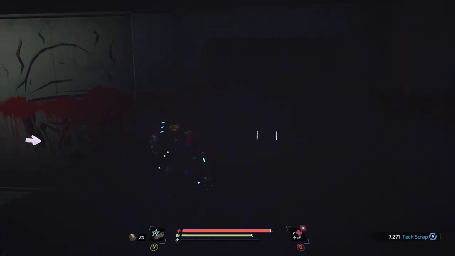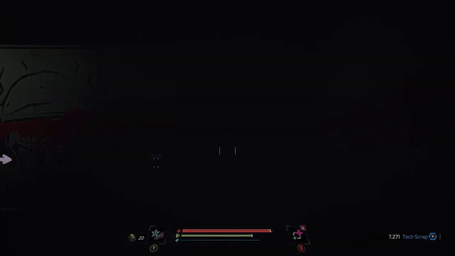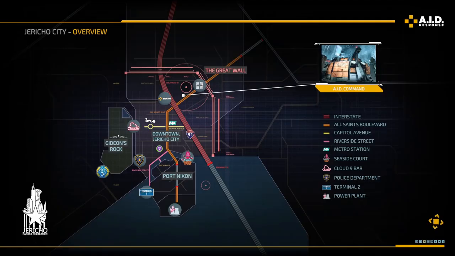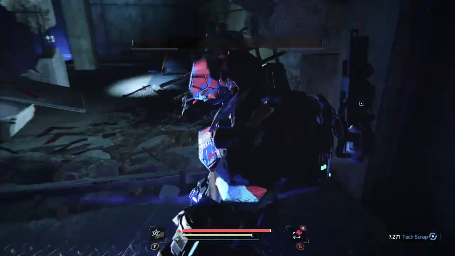So that guy I just killed is the one that drops the weapon. Looks like we're gonna have a little bit of a challenge farming him. If I fail again, then I'm gonna switch weapons.